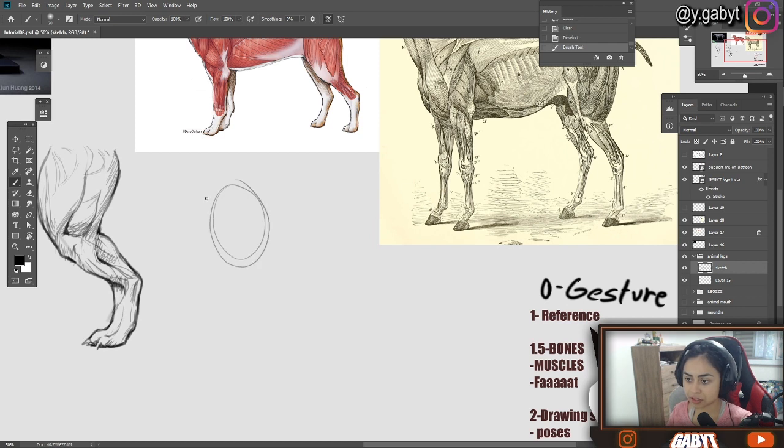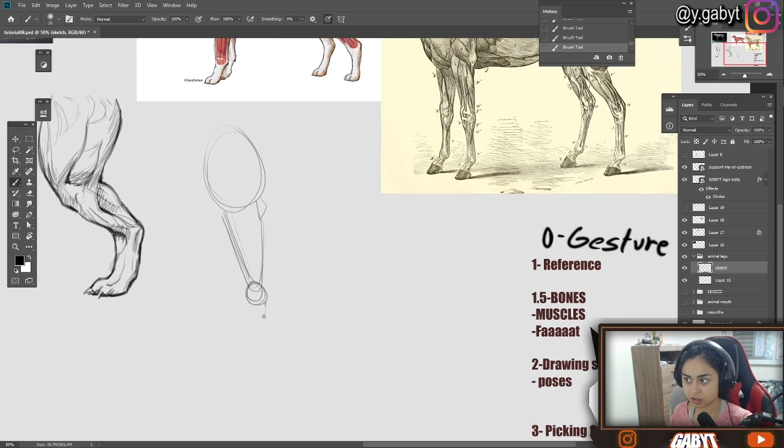Horse leg, I'm going to show it a different way, not by gesture, but by circles. Okay, big muscle, bone, leg, bone, leg, bone, triangle shape, go for the triangle. Okay, go for the triangle. Never forget the triangle is there.